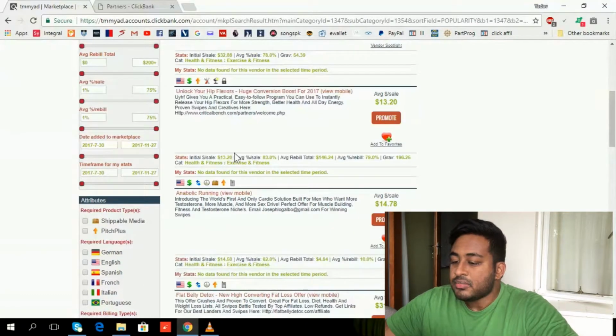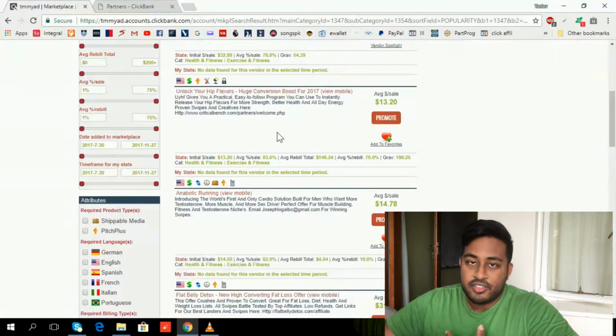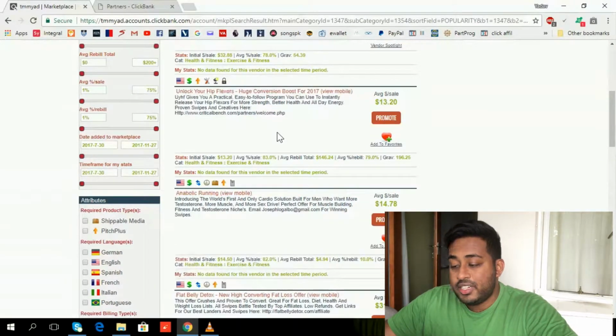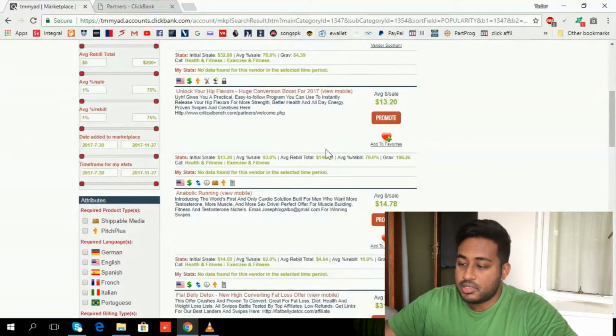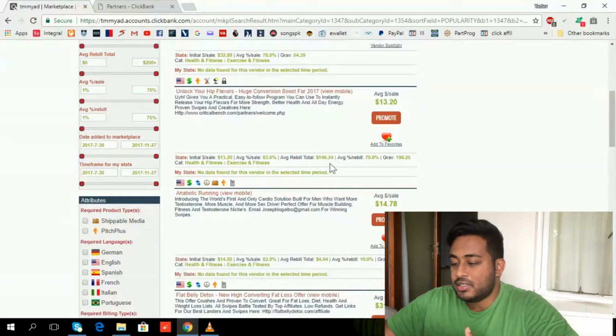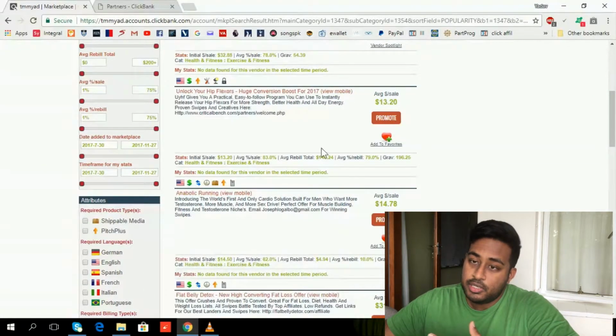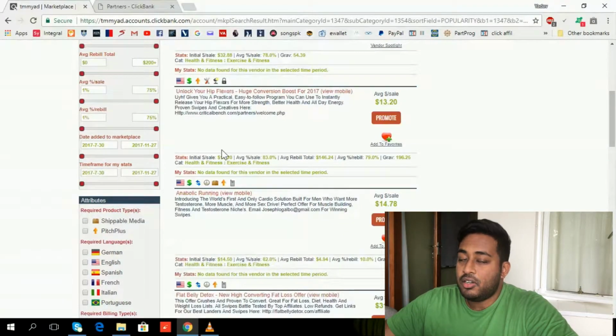My maths is right. The average sale percentage basically tells you what amount of good traffic going here is buying the first product. And then it gives you average receivable total, which is very nice. I mean, think about this. If you make 20 sales of this $13.20, and you just get one person who goes further in the course and buys the bigger product, $146 versus $13.20 for 20 people is a lot better and a lot easier to grow your income a lot quicker.